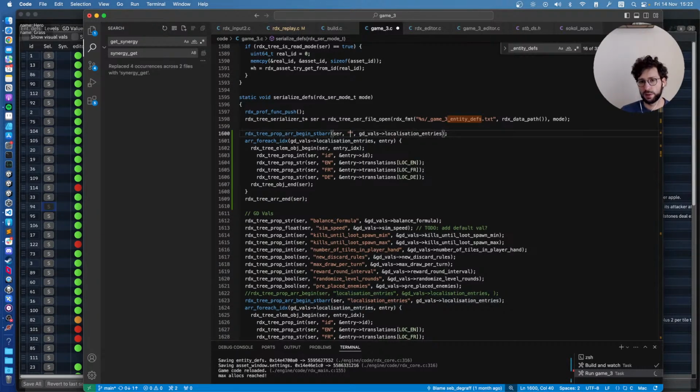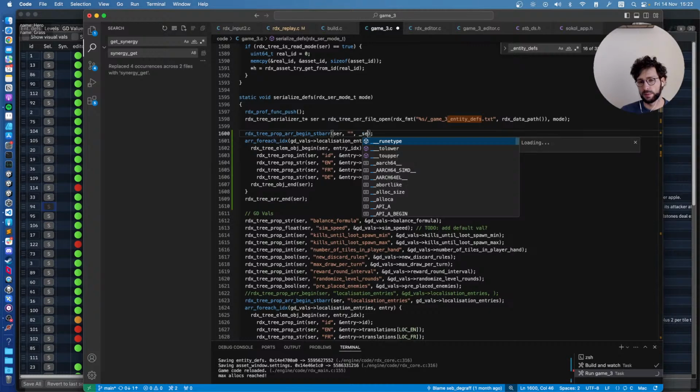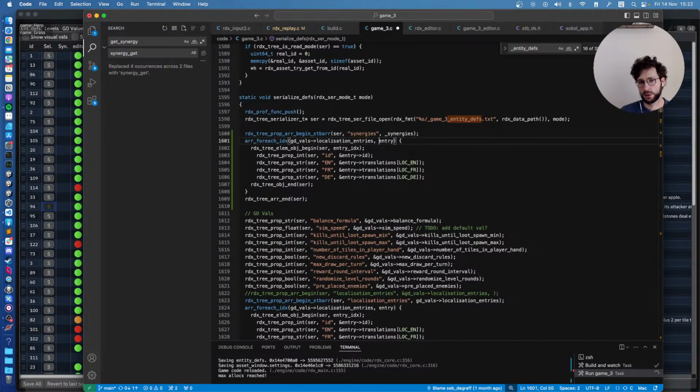And this will be called synergies, right? Syn index.